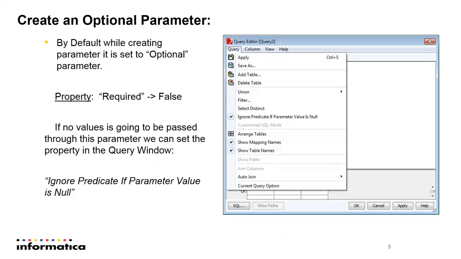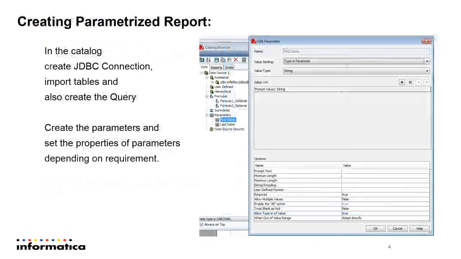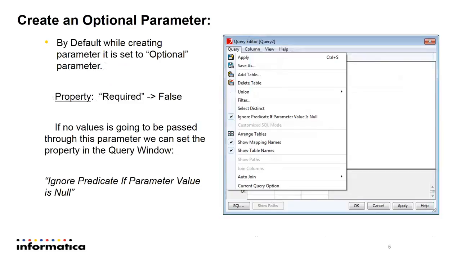Like we previously discussed, two types of parameters are there. So how to create one of them, the optional parameters. While we are creating the parameters in the window that I showed, there is one property that is required. By default this property is set to false. This false means this parameter will not be treated as a mandatory parameter. We can run the report without giving it a value, but if it is passed as a null value, we can think about what query will be fired on the IDV side, and it will not retrieve the expected records.